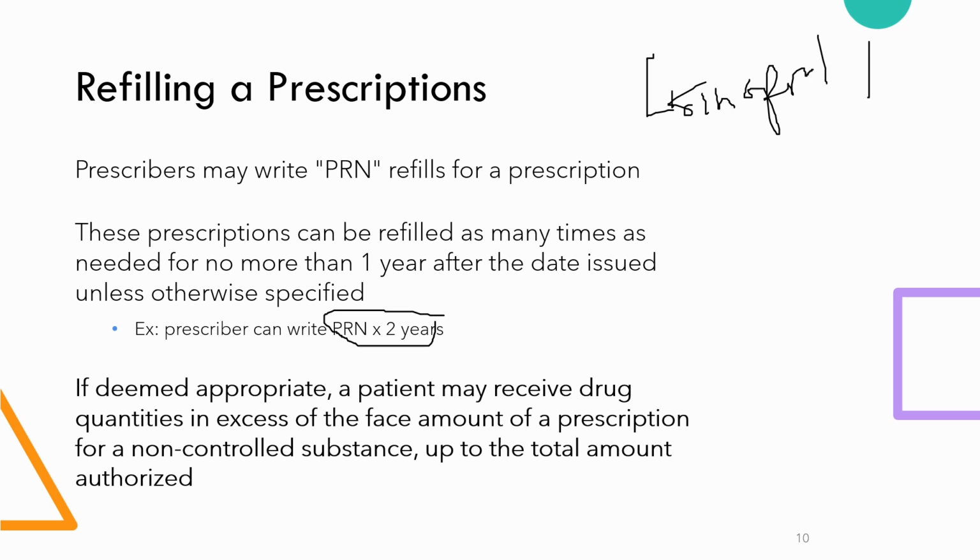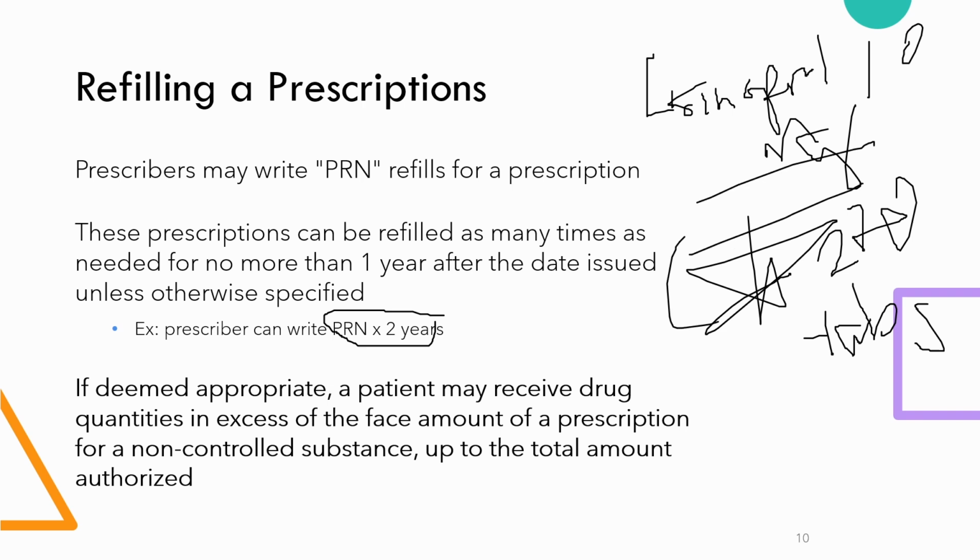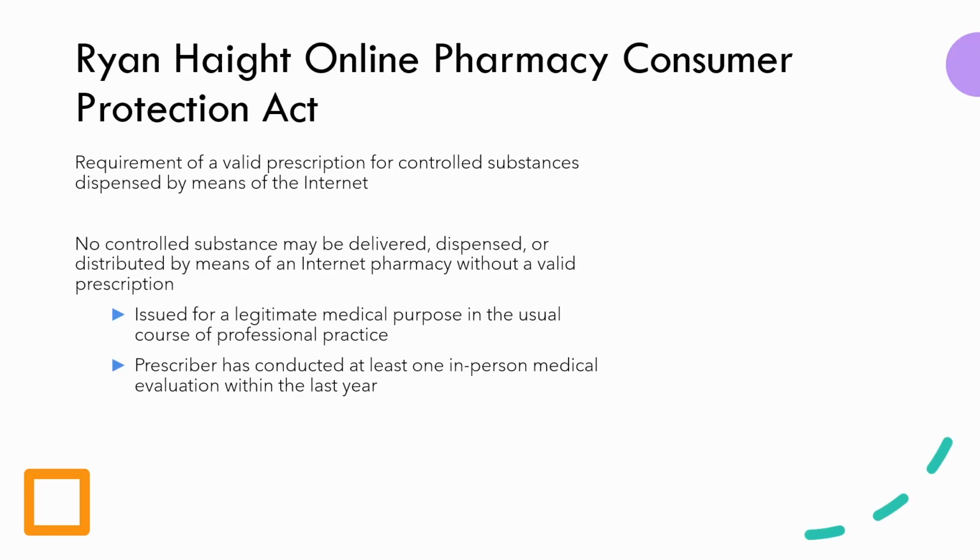So you have an example here for lisinopril 10, and it's good for, let's just say, 270 tablets total, but you're going out of town and you would need 60 of them. Typically, with this, you're given a 30-day supply in which you're supposed to be taking this once a day. Since you have a total of 270 tablets here, you can actually get 60 or 90 tablets because it's a non-controlled substance.